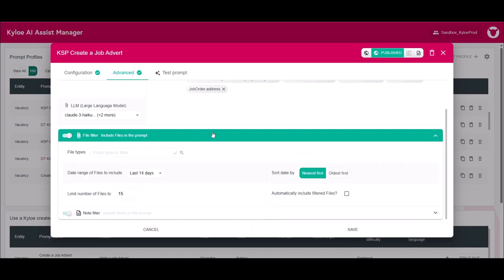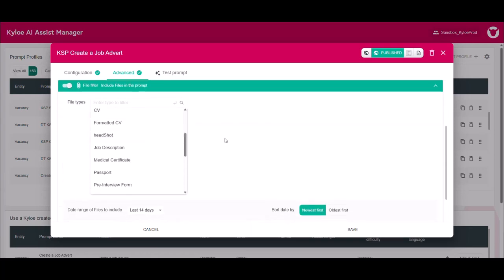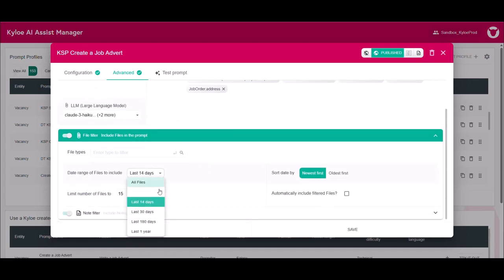Now this is really interesting. What we can do is tell this to look at set file types or set note types as default. So we could say, actually, for my job description, have a look and see if there's any file types meeting job description within here, added within the past, let's say 30 days, and I want it to grab the newest file first, and then I want this automatically included in the prompt, so the user doesn't actually need to specify that that needs to be added.